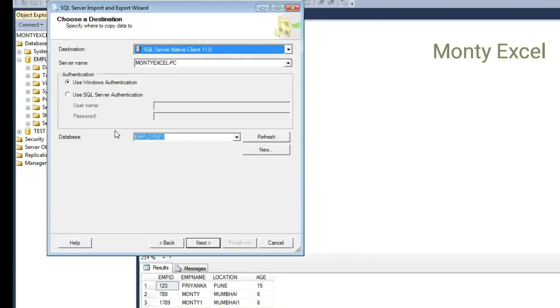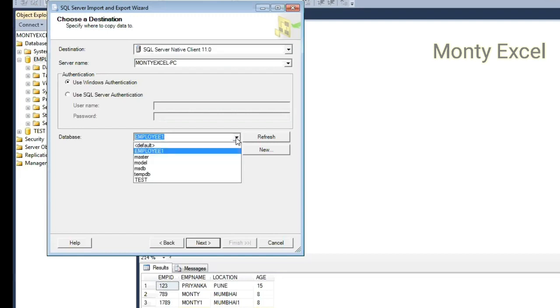Now, of course, the destination is what? Now you need to understand from where to where. That is, I'm coming from Excel going to SQL. That's it. Now it is asking you, are you still happy with the database in which you want to create, or do you want to change your mind at this moment? There are a lot of databases here, but none of them are for my use because they are the system databases. What if I have a different database like finance, HR, operations? We can select that for the table. But for now, I'm using the same database. We have only one. If you don't find your database, there is always an option to refresh it to see the latest databases.